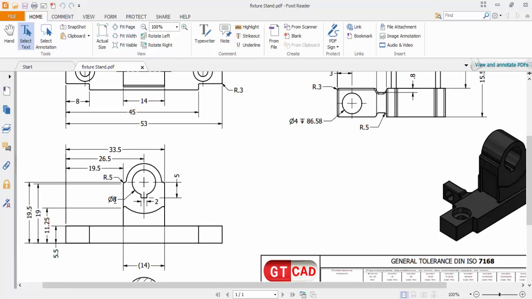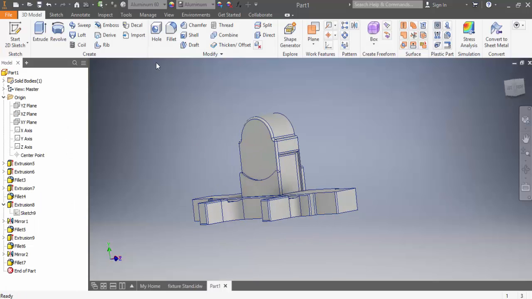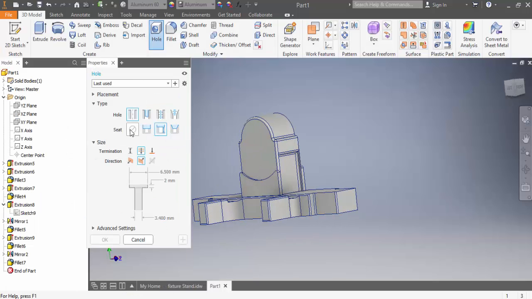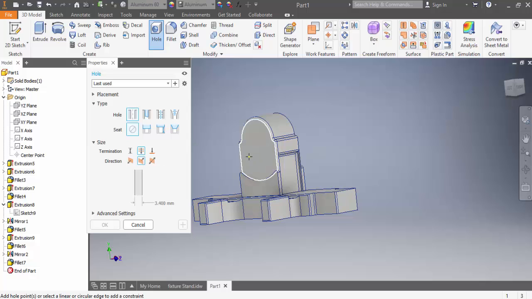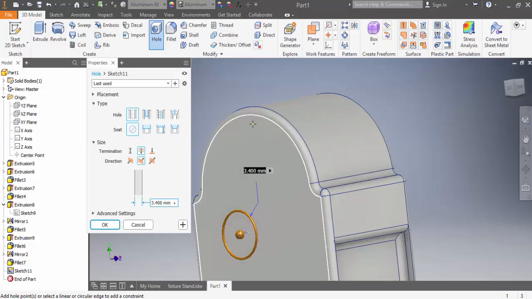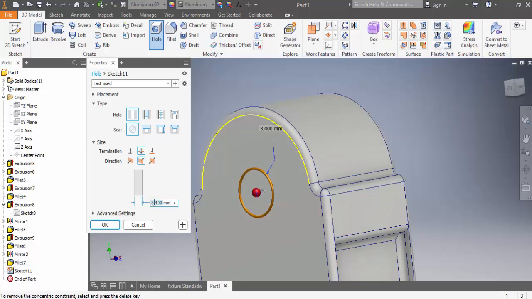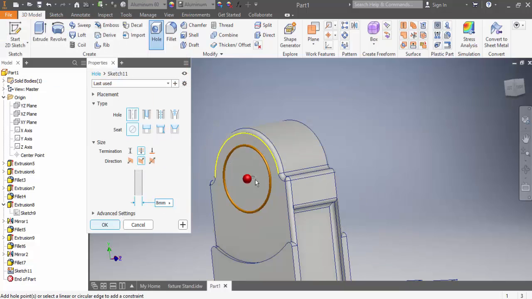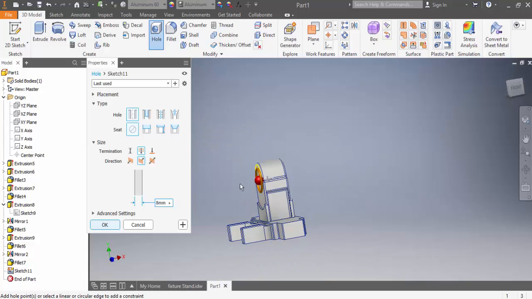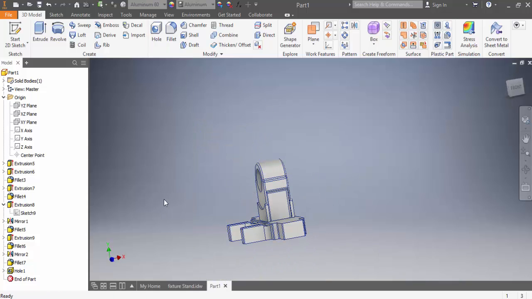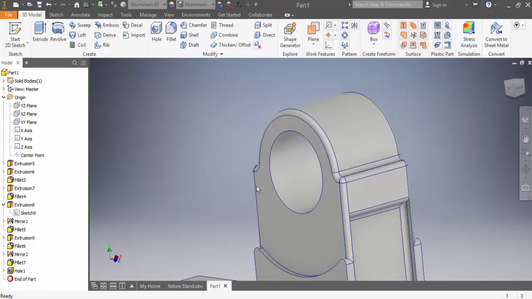I want to create the hole, this hole, and the key cut here. The diameter is 18 and it's a through hole. Select the hole, it's a simple hole without any seating. When you drag the mouse on the curve, it automatically makes a collinear relation. Change the hole diameter to 8. It's the through termination. Okay. It's errored about the direction.